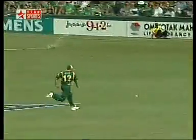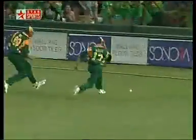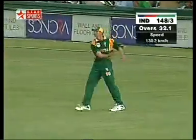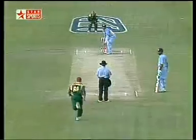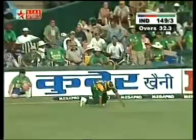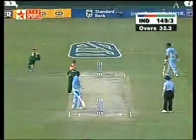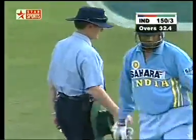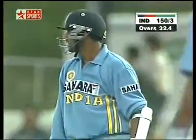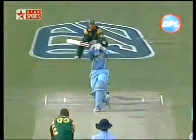That's a fine shot. Just punched down the ground. And Dravid should get 3. Giving him the charge. Still adjusting when Klusener pushed it short. It's a premeditated shot from Rahul Dravid. Before the bowler had delivered that, he was down the wicket charging. Klusener, as wily as a fox, checked that delivery, pitched it short, surprised Dravid, but in the end he managed to keep it down. He's got that fine.